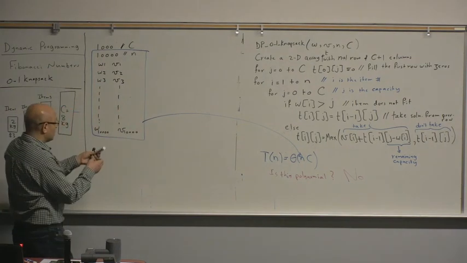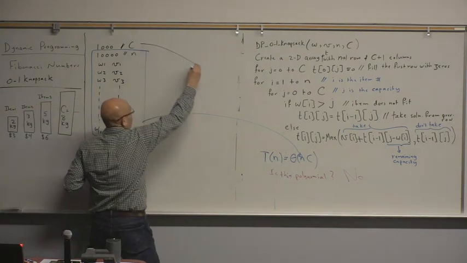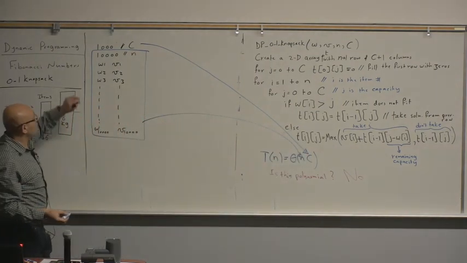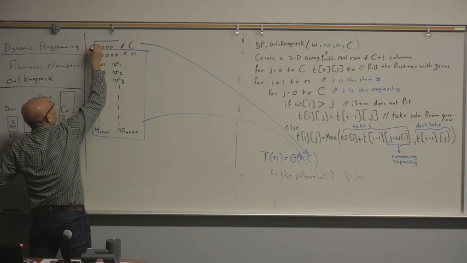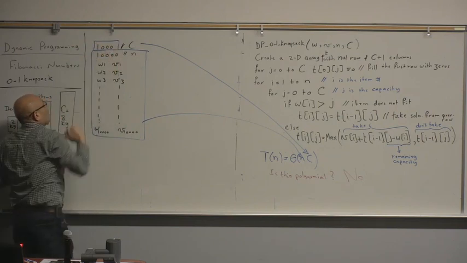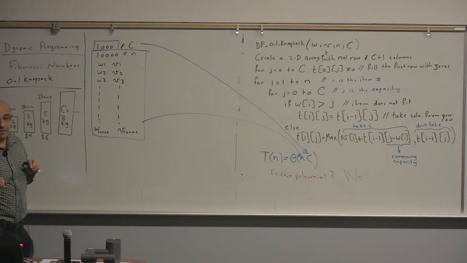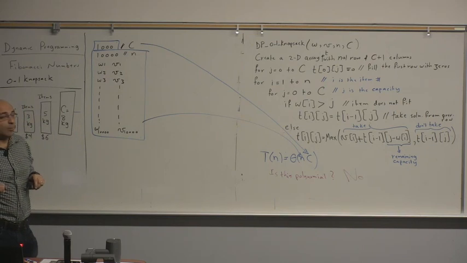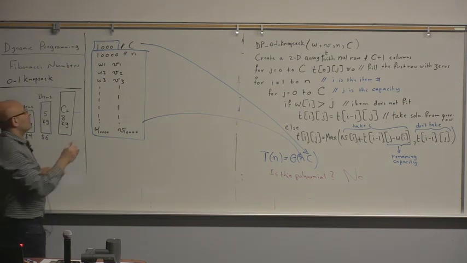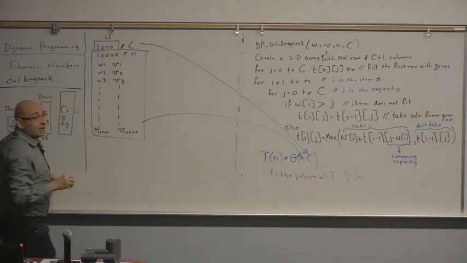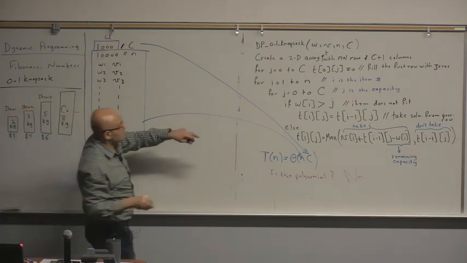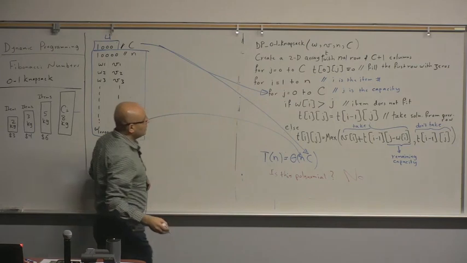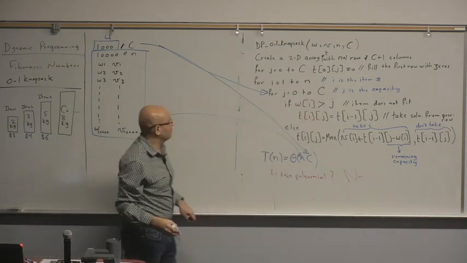But the relation between C and this relation is not linear. Why? Because if you look at the size of this input, not the magnitude of this. The magnitude of this is 1,000, right? But what's the size of it in terms of the number of characters? How many characters do we have? 4. I have 4 characters. And with 4 characters, I got C. So with 4 characters, this loop is executing C times.